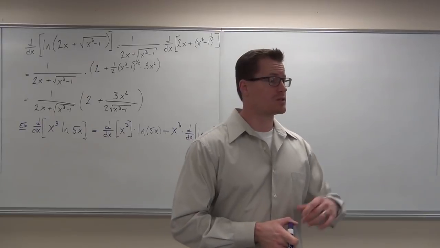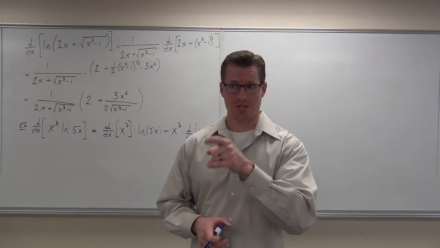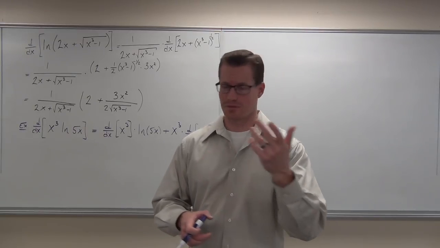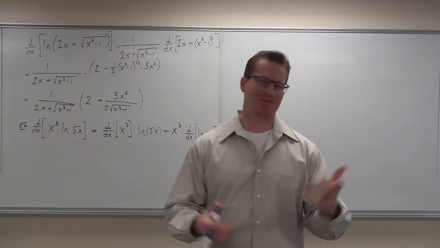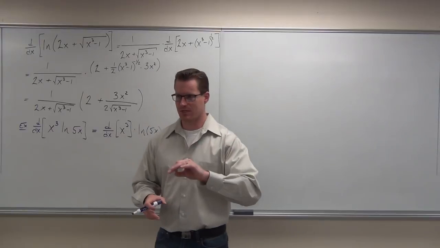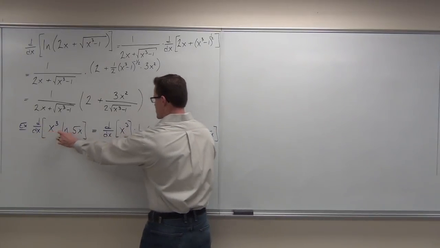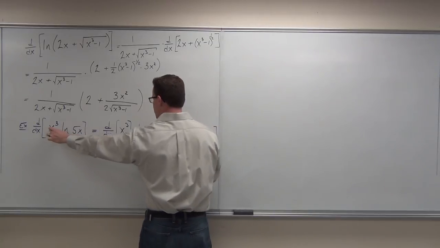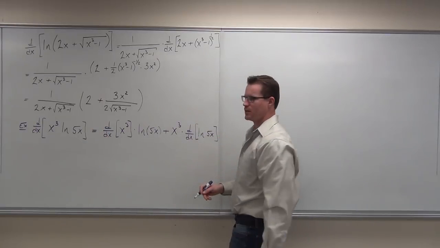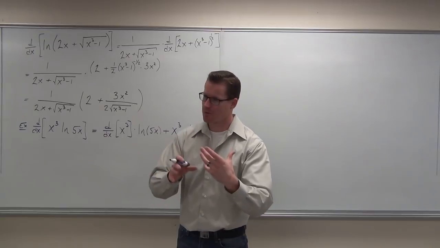All right. Say it again. The derivative of the first times the second, plus the derivative of the second times the first. Sure. Something like that. It's one of those things. Derivative of the first times the second plus the first times the derivative of the second. Derivative of the first one times the second one plus the first one, leave it alone, times the derivative of the second one. So you take a derivative of one of them, you leave one alone, add, take a derivative of the other one, leave the other one alone.